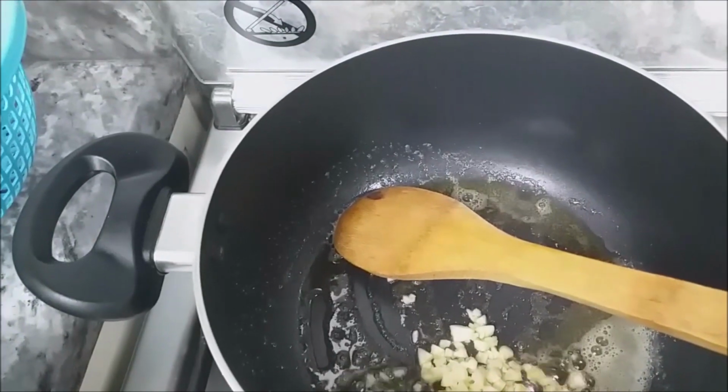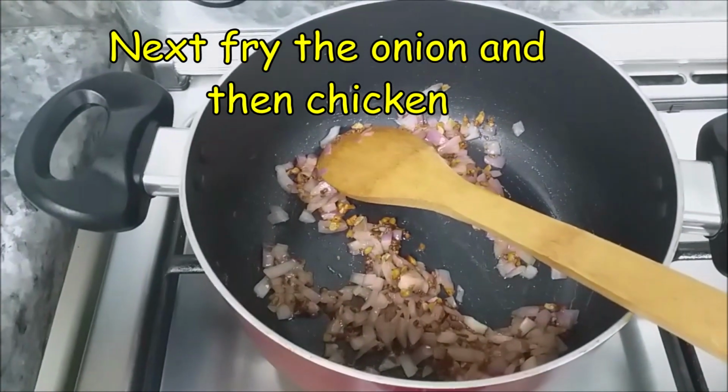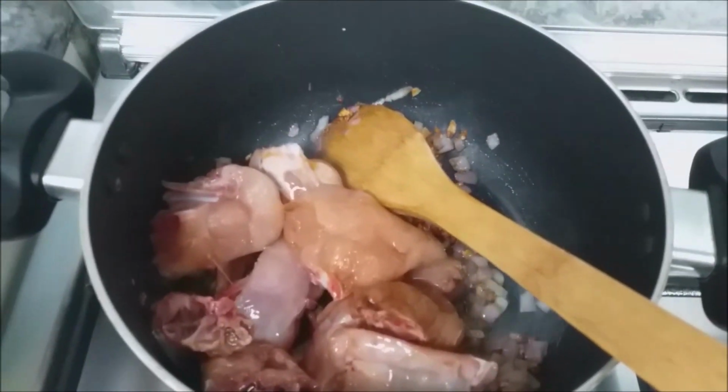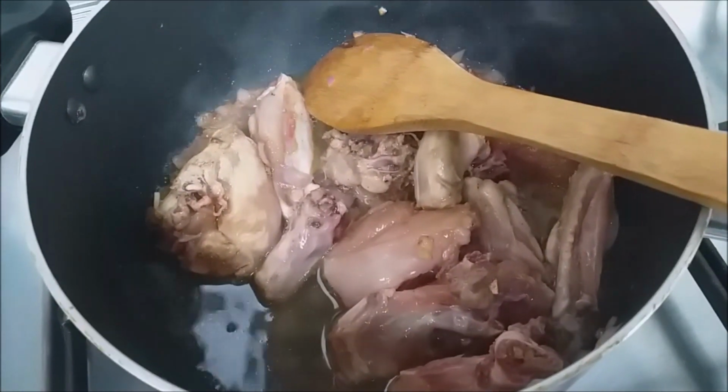After I put the onion, we will put in our chicken. And we leave it for a few minutes. We add now a little water for our chicken to boil, okay?